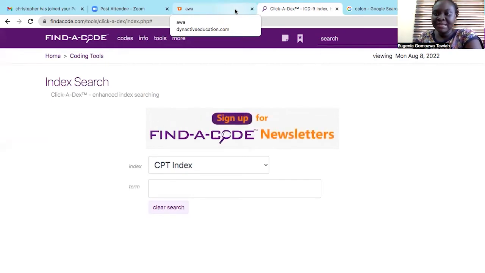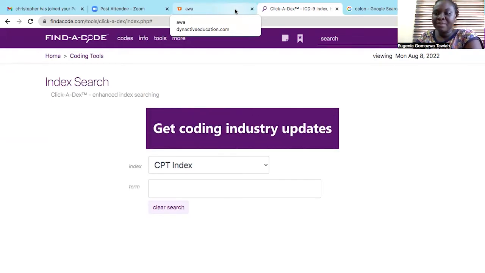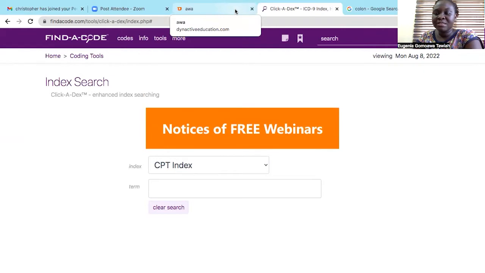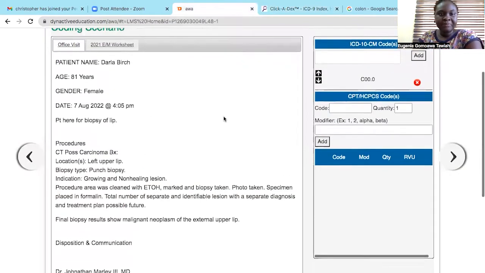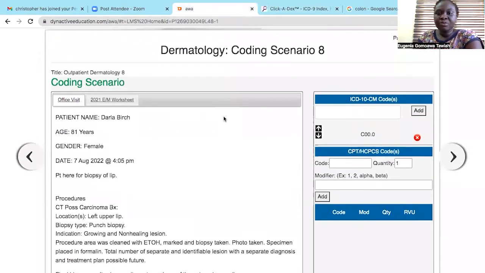Now, to help you better understand how to code typical dermatological questions or scenarios, I want us to use dermatology coding scenario 8 in the virtual internship.